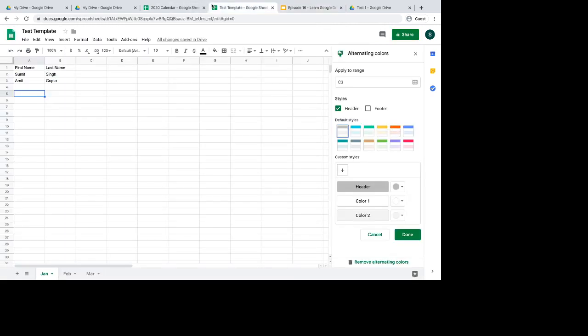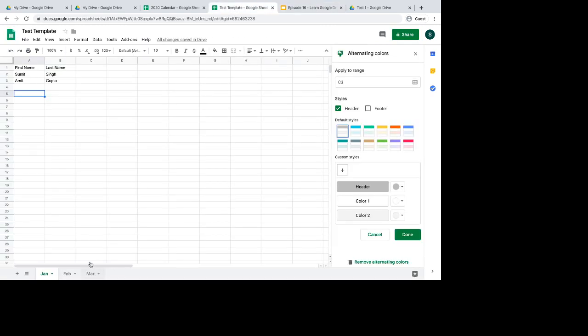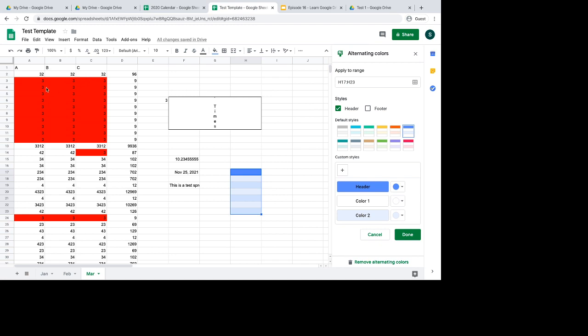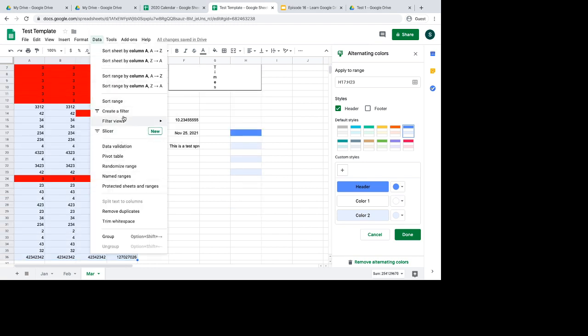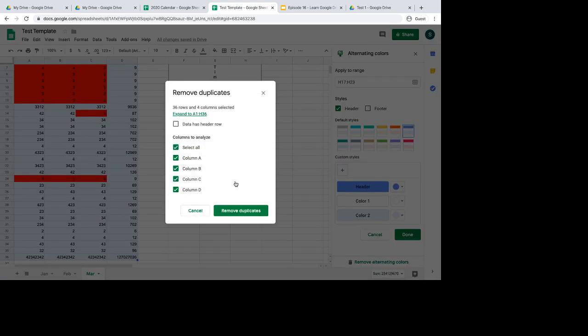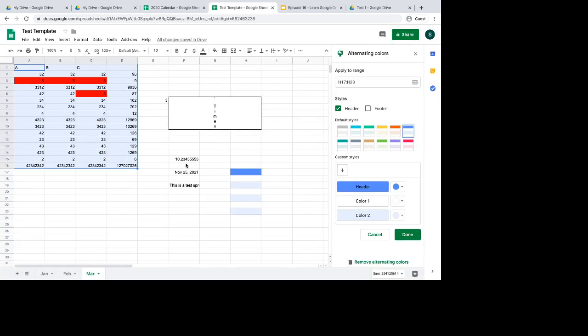Basic formulas: addition, subtraction. I hope you know that. It works very similar to Excel. Removing duplicates, if there are certain numbers that you want to remove. So for instance, if you want to remove duplicates from here, you can select the entire cell, right? Then click on data and then click on remove duplicates. So ये सारे rows में देखेगा और जहाँ पे भी duplicate होगा it will try to remove that. So this creates a unique list of data.